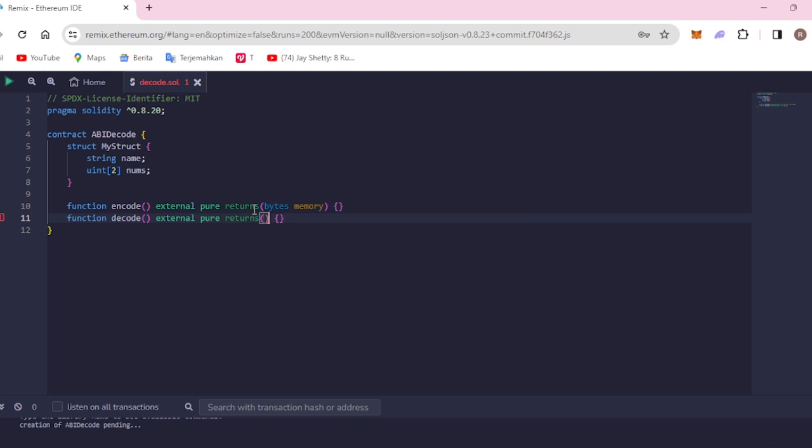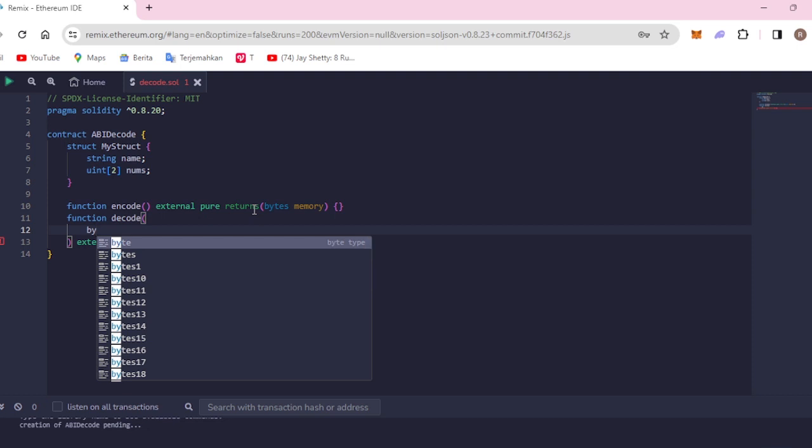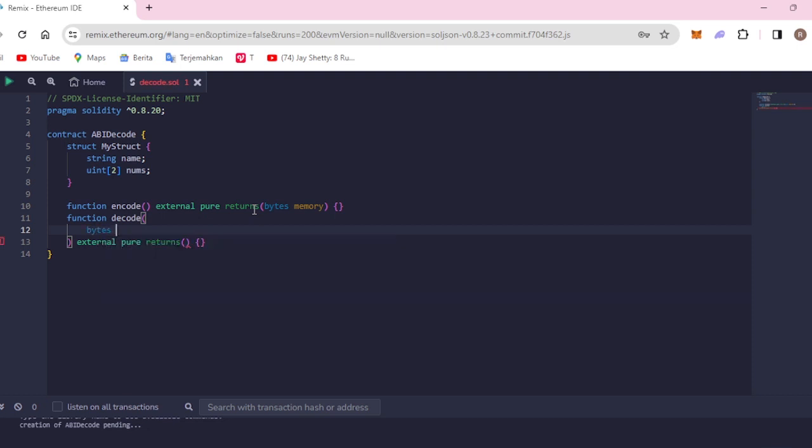Then empty the argument first, and then inside of this argument type bytes calldata right here. So first things first, we are going to take care of this encode function.